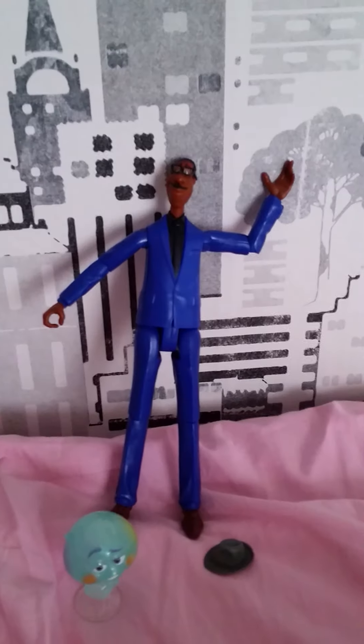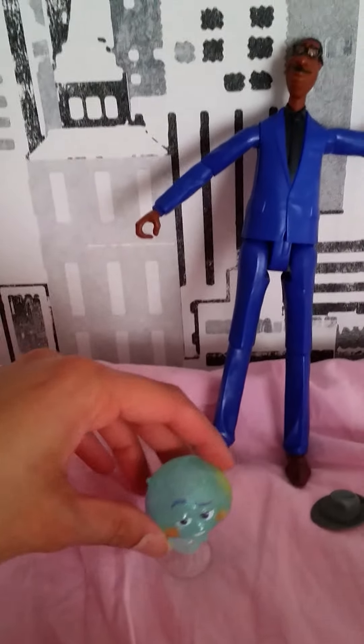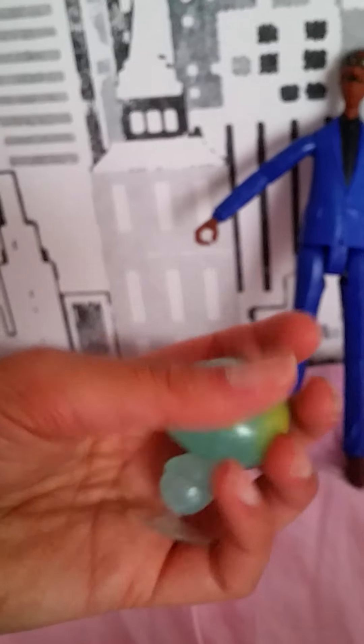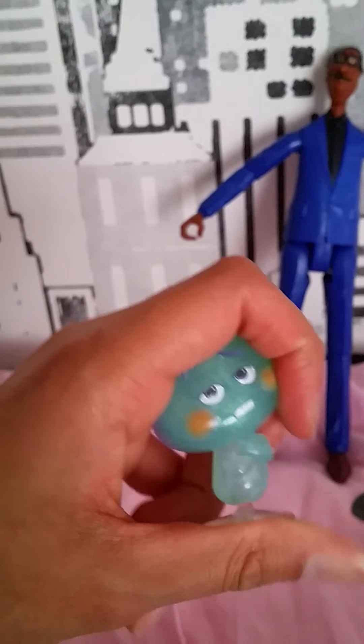Alright, let's get him out of the box. Joe and 22 are out of the box. Maybe this color scheme doesn't perfectly fit, but I still think it fits 22 pretty well. I want to start with her — look at her, she is so cute. This is so nice that you get both of these characters that play such a big part of the movie. She has these little things that rotate a bit, but she stands up very well on her own.